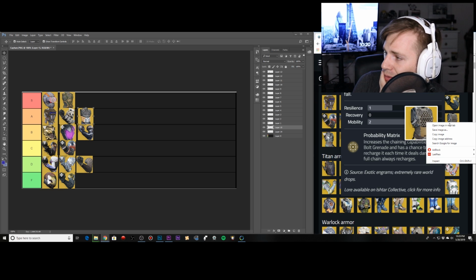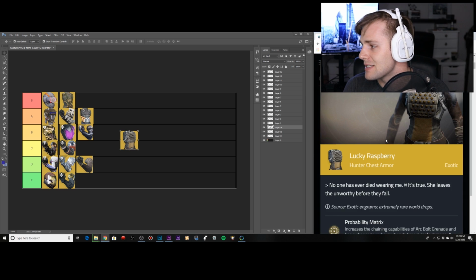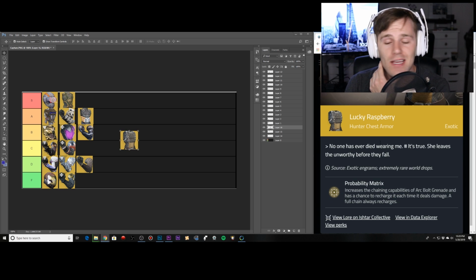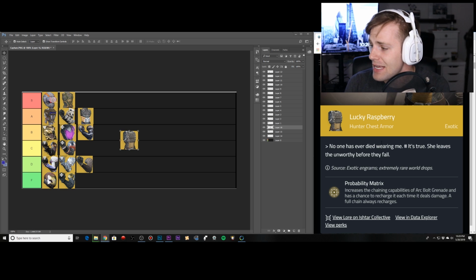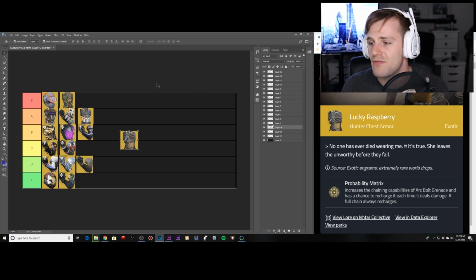Let's move on. All right, the Lucky Raspberry, one of my favorite exotics back in Destiny 1. Let's see what the perk says. Increases the chaining capability of arc bolt grenades, has a chance to recharge your grenade each time it deals damage. A full chain automatically gives you a new grenade. This thing was beast during the Revelry, but even after the Revelry, it's very strong.